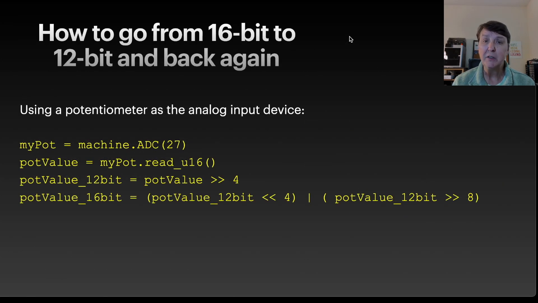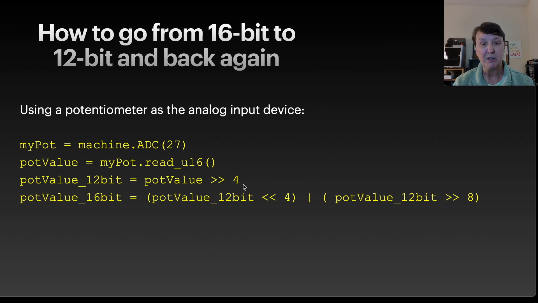We saw how read_u16 converts the 12-bit number to 16-bit. But maybe we'd like to control which number we're getting - for example, getting the 12-bit number originally coming from our ADC. We can do that with a bitwise operation, shifting off those four bits to drop the 16-bit number back down to 12-bit. And if you want to go back again to 16-bit, you can use a bitwise operation with this equation.